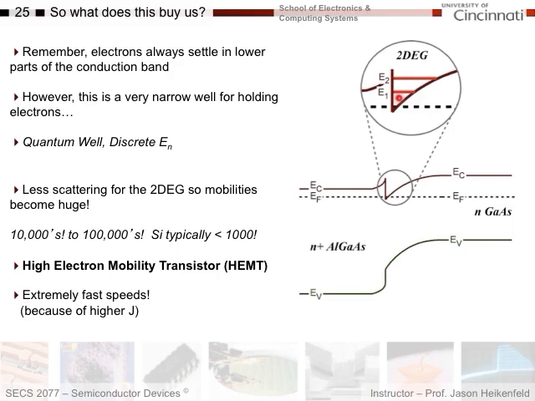What this does is it creates what we call a 2D electron gas, meaning that this is a sheet, like a two-dimensional sheet, right? It's an electron gas. They call it a gas because the electrons are freely flowing around like a gas. And what happens when the electrons are put in this very orderly fashion is the mobility shoots through the roof. In fact, the mobility reaches levels of tens of thousands to hundreds of thousands.